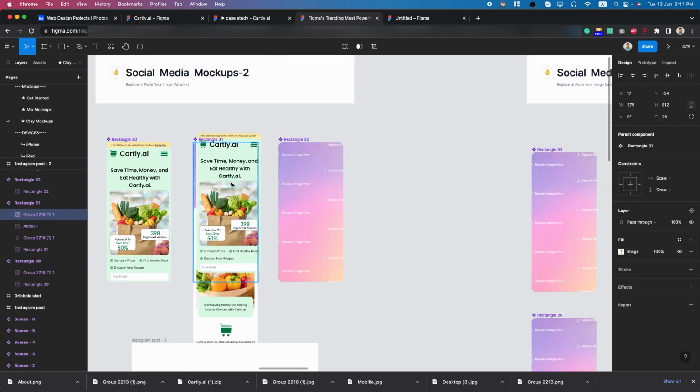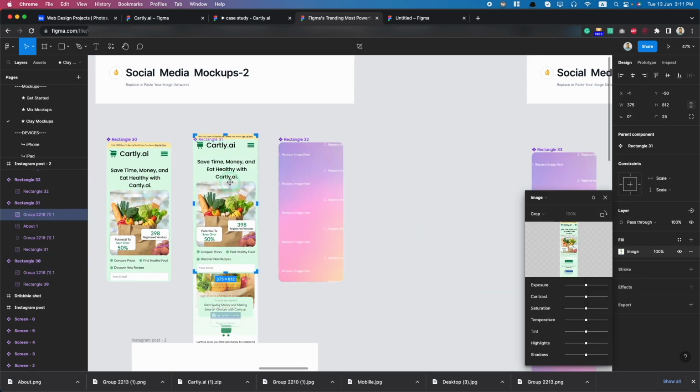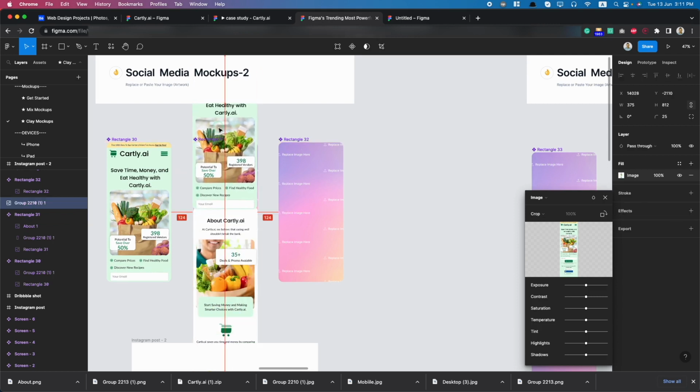Duplicate this design and put the design above the about design. Put it like this.